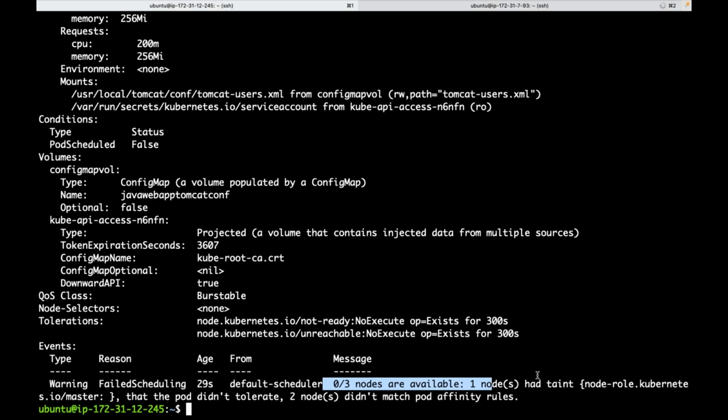0 of 3 nodes are available. One node has a taint our pod is not tolerating. The other 2 nodes did not match pod affinity rules, which means, do I have any pod already running in this cluster with that label? I am trying to show in all namespaces.